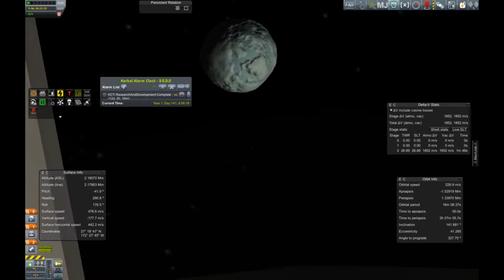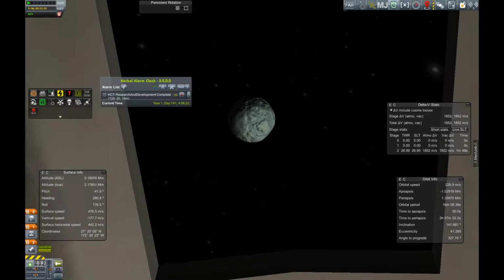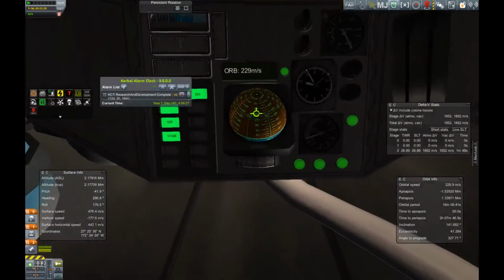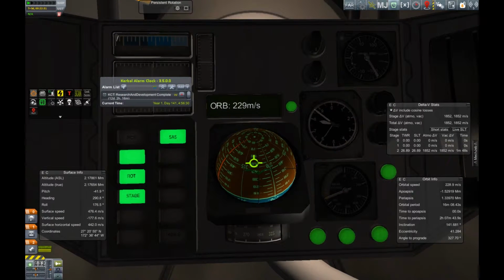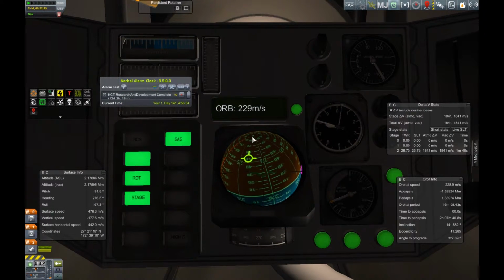And there's Minmus once we time accelerated towards it, and it's getting big in our little window on the capsule here. I hope in the future I can make a few more of these IVA trips, but with a little bit better capsules, or at least capsules with a lot more view.